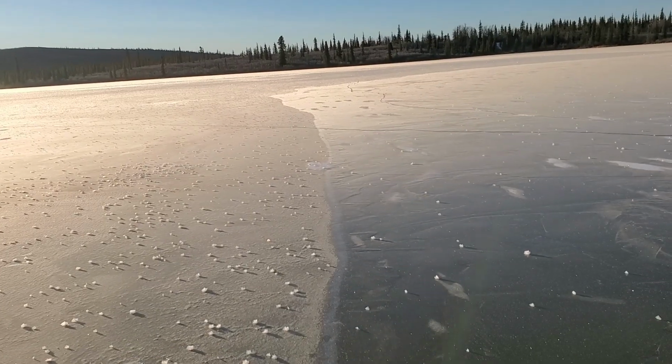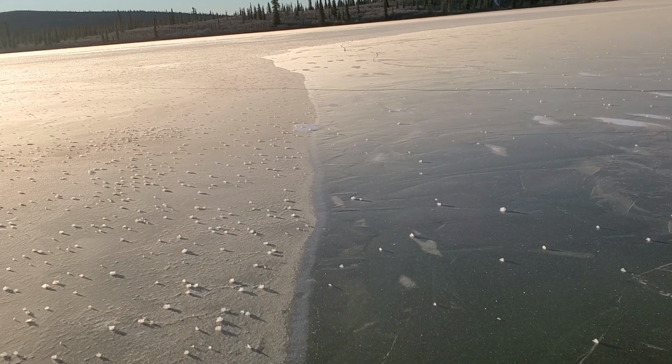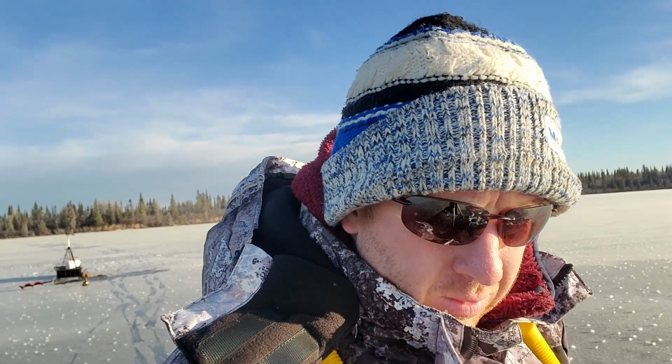Anytime you see a change in the ice structure, make sure you're checking that. That's one of those changes in ice that you always check both sides of. Or if you can see big chunks of ice where it's maybe been wind blown, definitely check that, because you'll have 3 or 4 or 5 inch slabs that are only connected with a 1/4 of an inch or 1/2 an inch of ice, and you can step on one of those slabs and it'll break through. Another thing is, you can see here I've got my ice picks handy. They're real close.